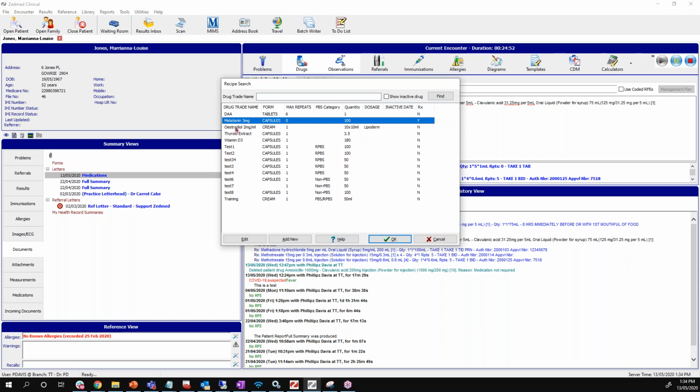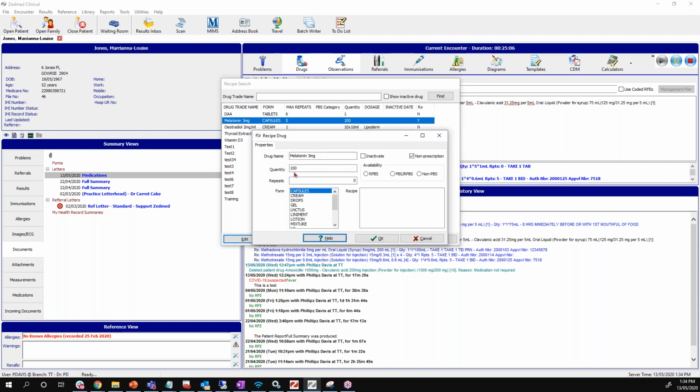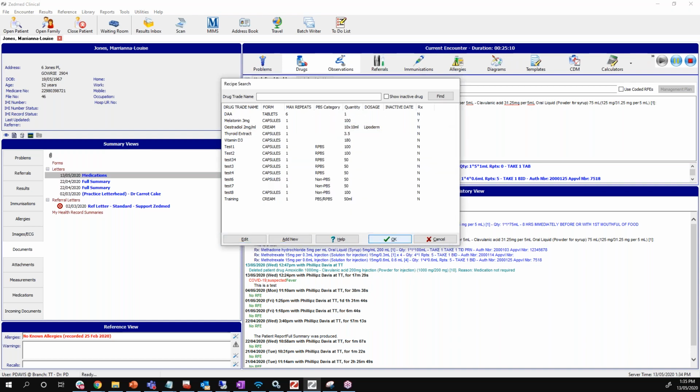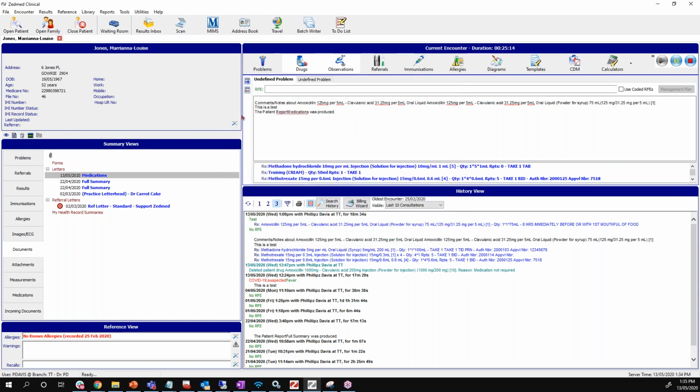So if I want to make some of these inactive, I can do that from here. And I can add new ones from this screen as well. So if I'm looking to edit this one, say I want to change the repeat to 1 and click OK, and that'll change it. So that's how you can edit your recipe drugs.